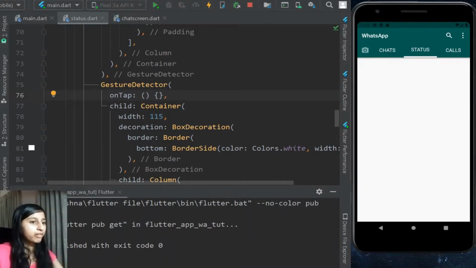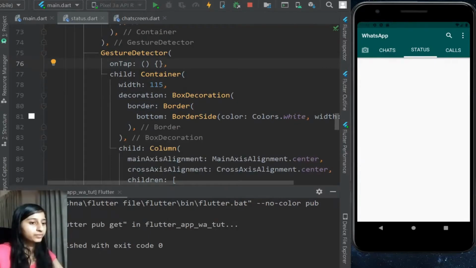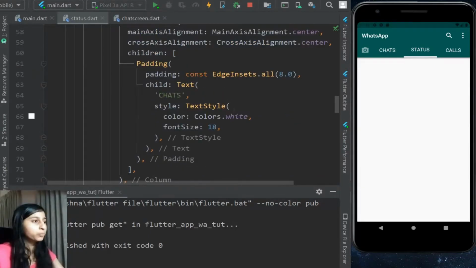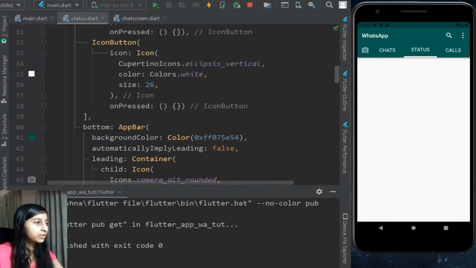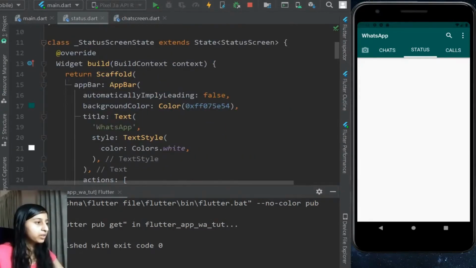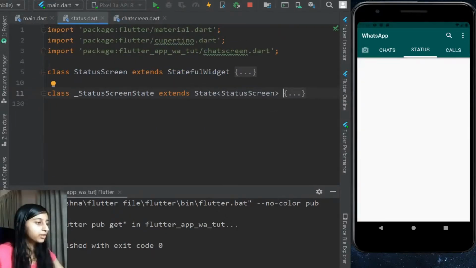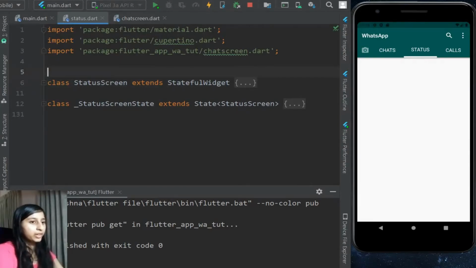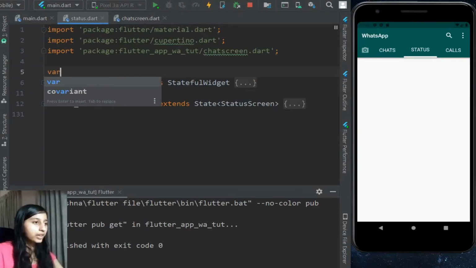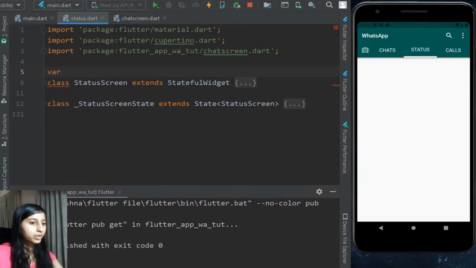So let's dive right into the build. So before that, we need to populate our statuses. So for that, I'll be creating a variable outside of this. So I'll do that first. So a variable, let's say what shall we name?